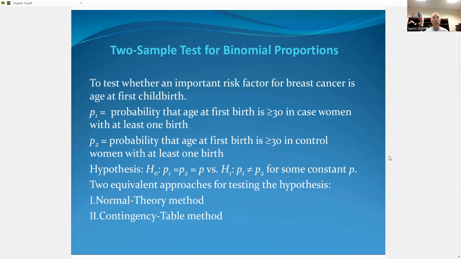What we want to know is, do we have the same proportions for two populations? I have two different populations, and I want to know, do these have the same proportions overall, or are they different? Or we can also test if one is greater than the other, or lesser than the other. So, two-sided or one-sided tests.